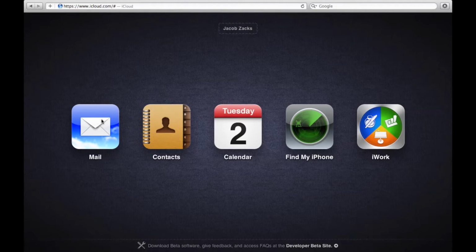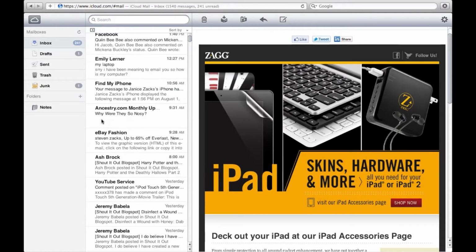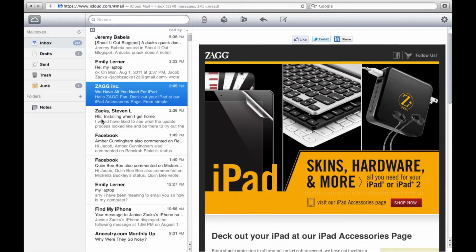So first up is Mail. When you're greeted, it has the same look of iOS, but it doesn't have the same fluid thing. It's a little bit choppy in the animations.